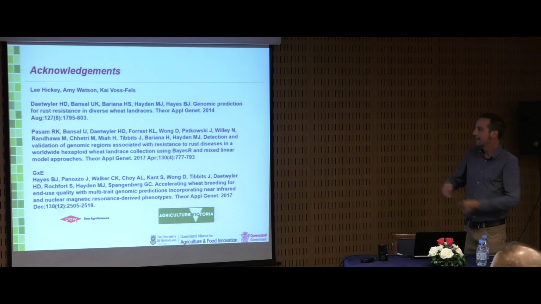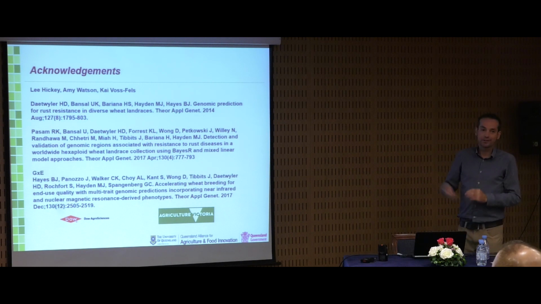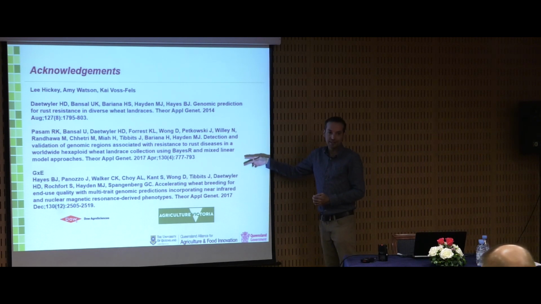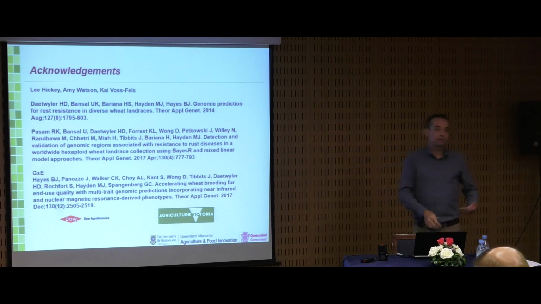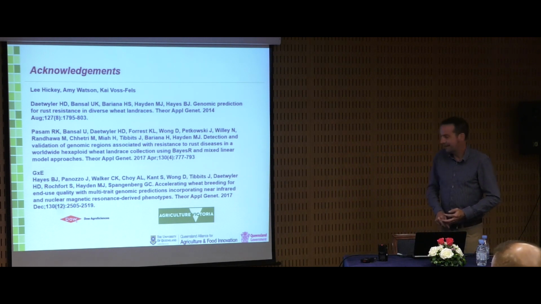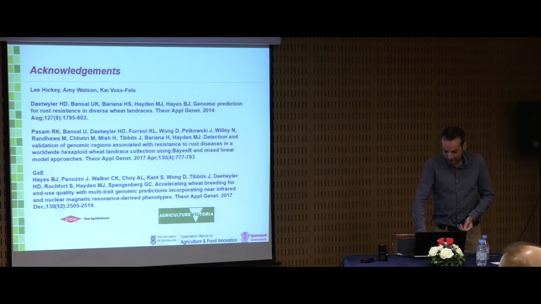Okay, just acknowledgements. The group at University of Queensland, but I'd also like to acknowledge the group I used to work with and still do some work with down in Victoria at the Department of Ag there. There's a series of papers that I've listed here that describe those genomic predictions for rust. I think they're all in TAG, aren't they? Yep. And there's also this paper where we tried that multi-trait genomic prediction approach, so you can have a look at that. And some of that rust resistance work was funded by Dow AgriSciences as well, which was great. Okay, I'll leave it there.